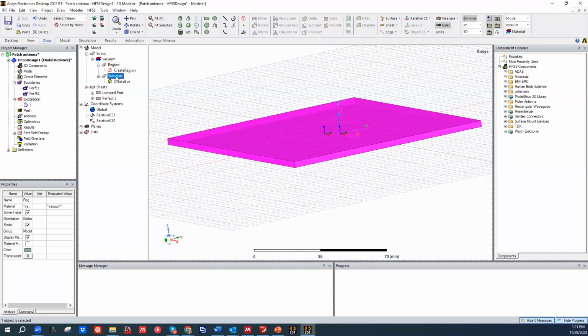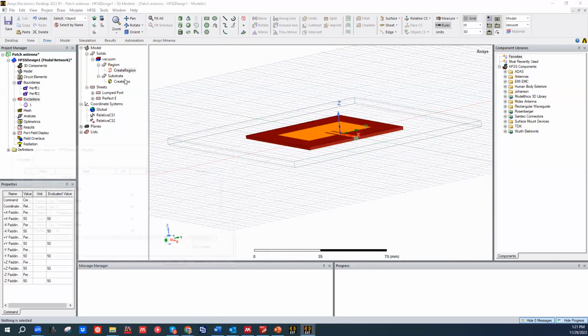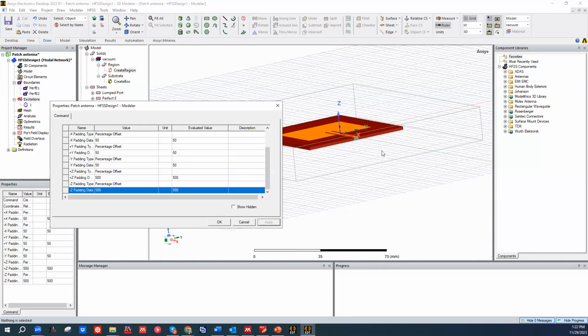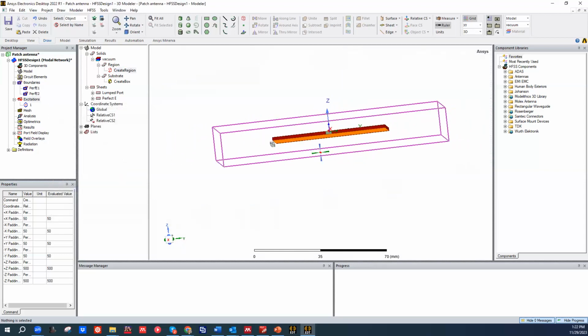So I can go to the height parameters and change the parameters for the z direction from 50 to maybe 500. Let me try. 500 is enough, I believe.